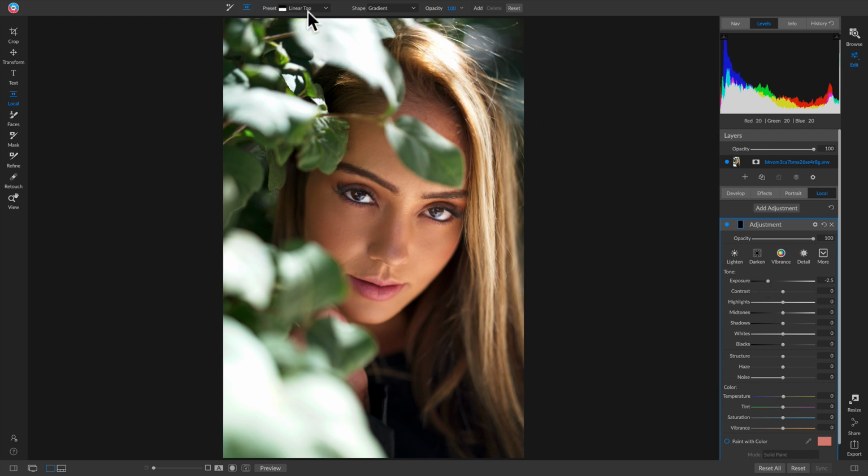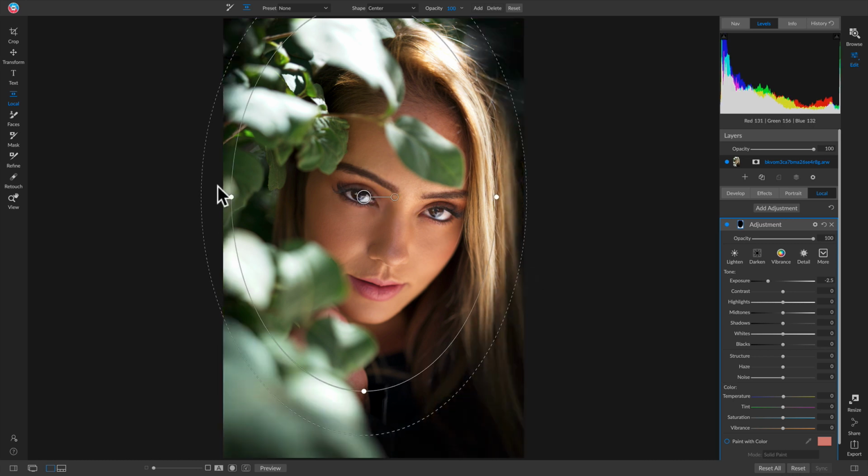In this adjustable gradient, I'm going to use my shapes and change it to center. With the center shape chosen and my local adjustment layer set to darken, that's going to create sort of a vignette. It makes sure everything inside of the shape doesn't get the filter applied, whereas everything outside gets this adjustment applied. If I drop this down, you can see it applies around the mask and it's not applied inside.